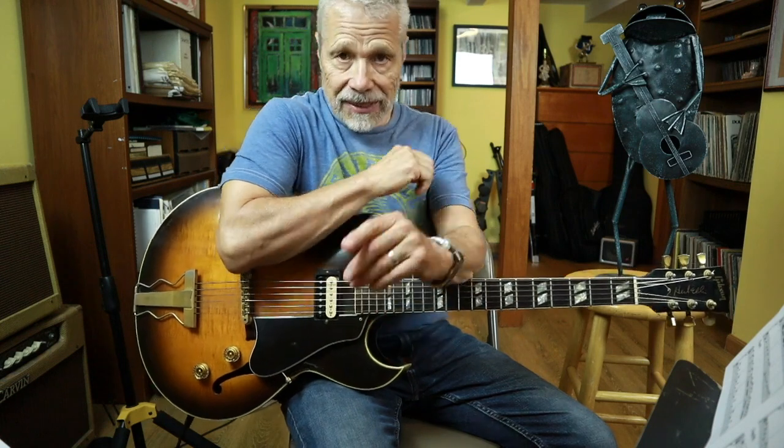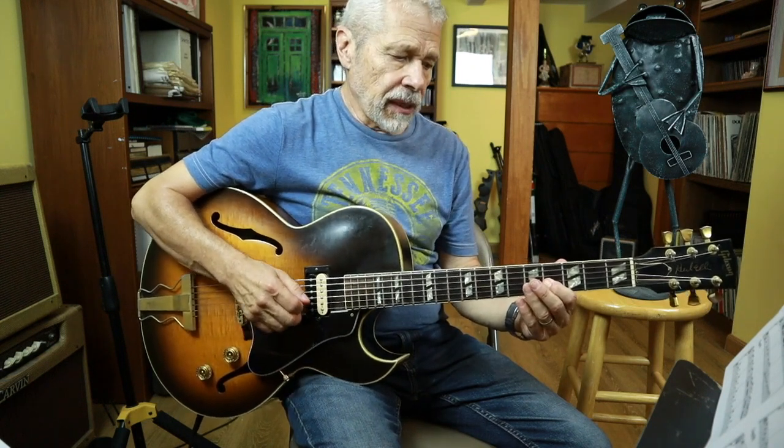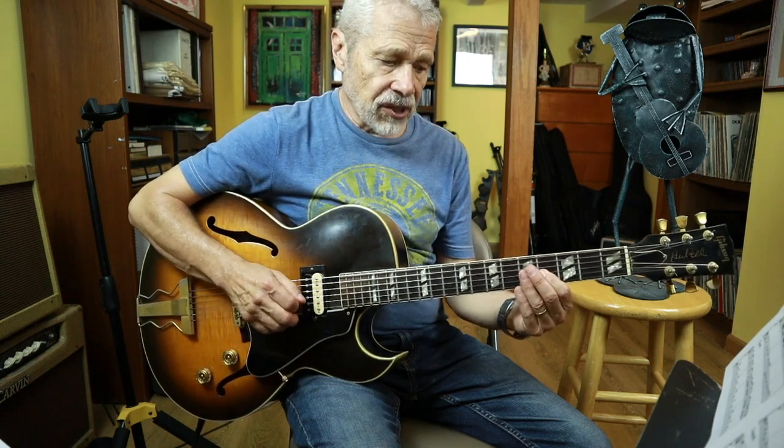Now, the melody for the first half of the song, I play with a slide. And since I'm playing with a slide, it affects how I'm going to finger everything, because I want to try and grab things as cleanly as I can and not be sounding other strings. So I play the first part like this. The first note is B natural, and I'm playing it on the fourth fret on the third string. And then it's an F major arpeggio starting on C.